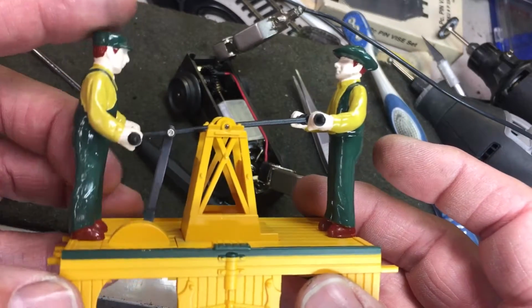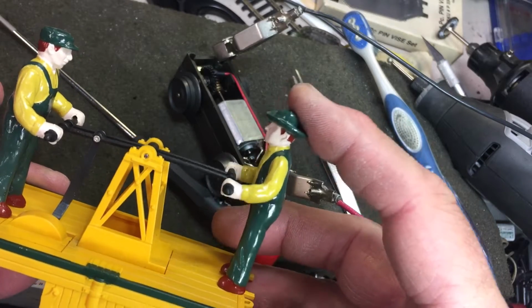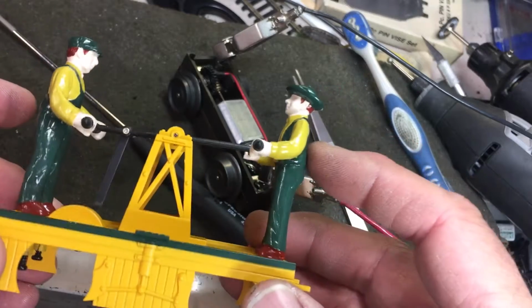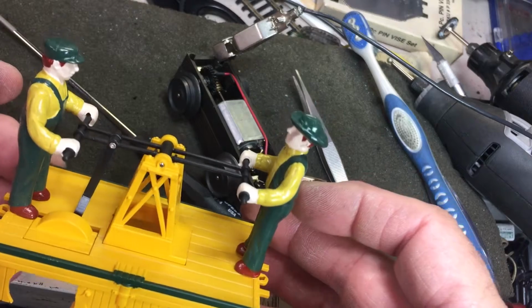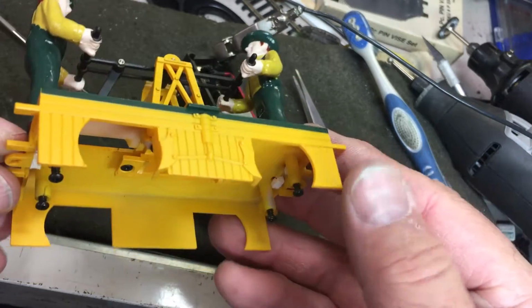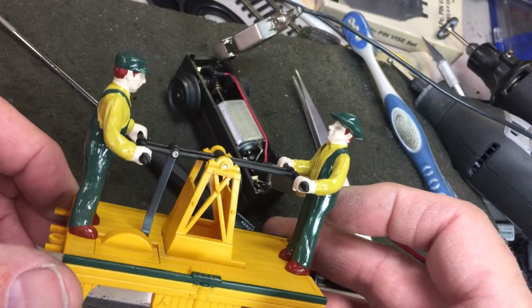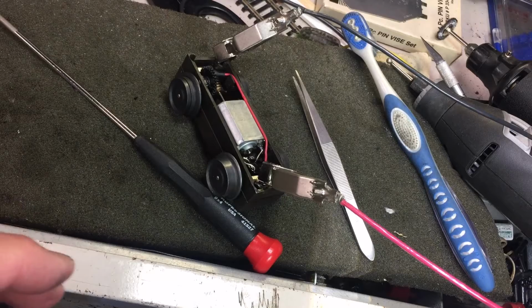This guy here actually moves easier. Maybe it's due to the age of it. This one seems to be harder to move. So if anybody's having a little trouble with these cars, it might be the men are not as flexible. And I put the screws back up in here. I don't know if I'll reuse them, but now I'll see if I can find out how I can cut a hole in the bottom of the Wienermobile, which is somewhere around here. Here it is.